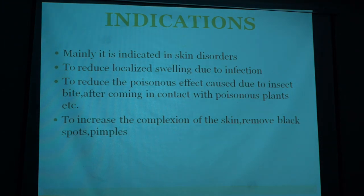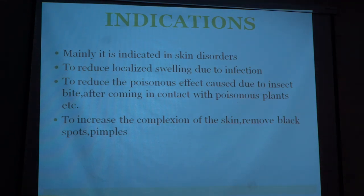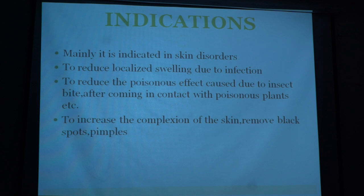Indications, where we have to do the lep. Mainly it is indicated in skin disorders like leucoderma, to reduce localized swelling due to infection, to reduce the poisonous effect caused by insect bites or contact with poisonous plants, and lastly to improve the complexion of the skin and remove black spots and pimples. The last one we can do in our homes also.